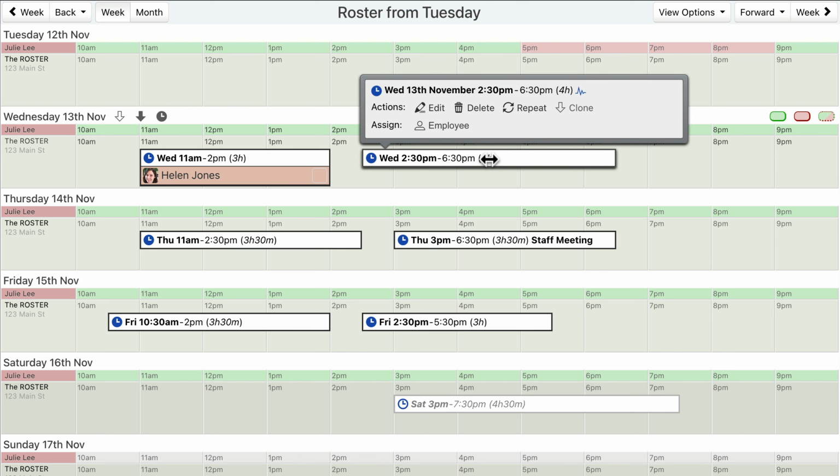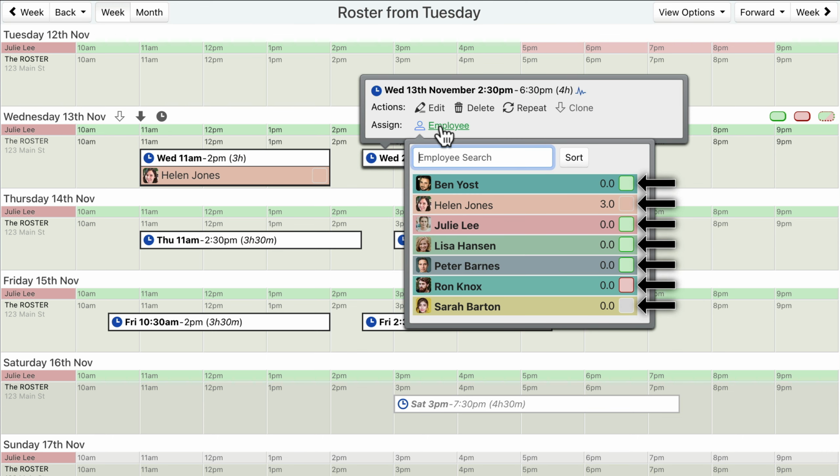If your workforce uses the availability feature, then the assignment menu also shows the registered availability of connected users in colored squares next to their names. This information can help the manager decide which employees to assign. A green box indicates the employee has said they are available. A red box indicates they have set their availability to busy or unavailable. A gray box indicates they have not yet set their availability.